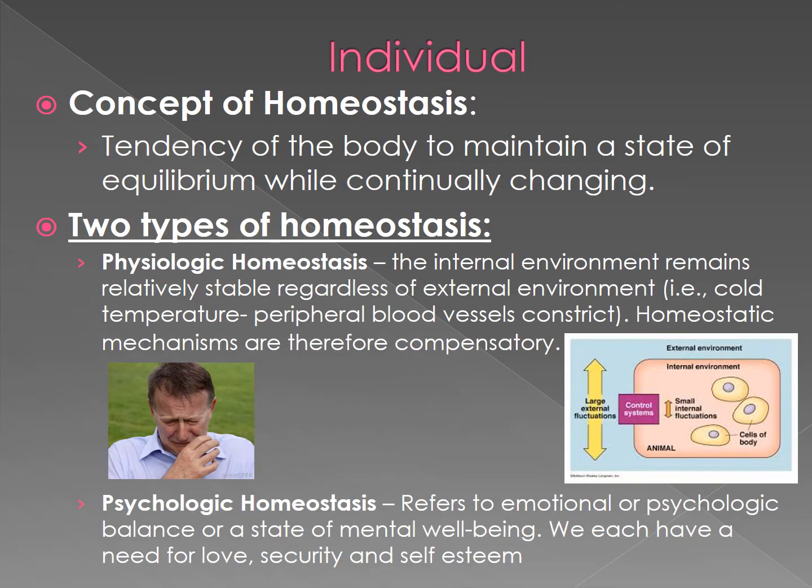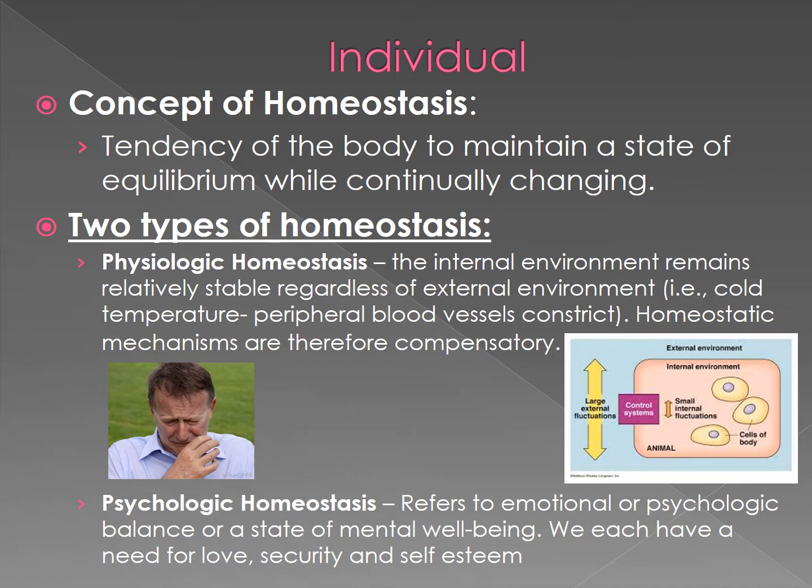The third component of individual health is homeostasis. So the concept of homeostasis is the tendency of the body to maintain a state of equilibrium while also continually changing. And there are 2 types of homeostasis that we want to make you aware of. And that is the physiologic homeostasis and the psychologic homeostasis.